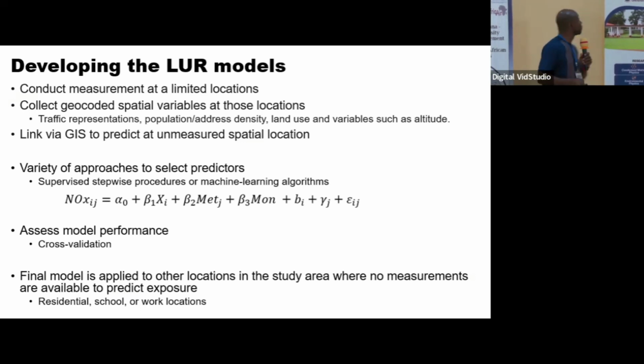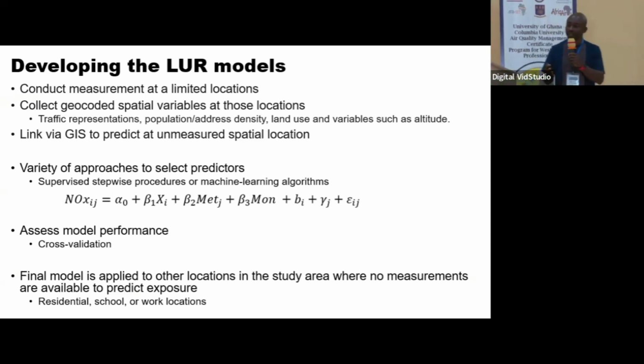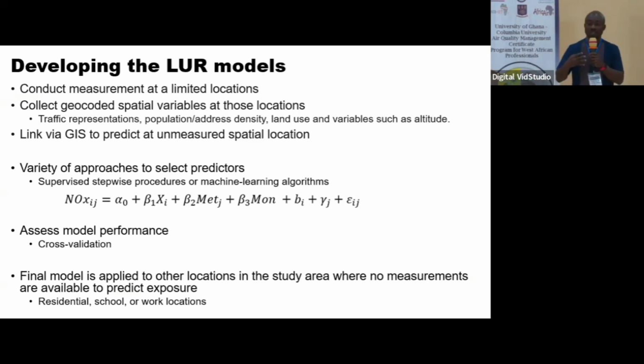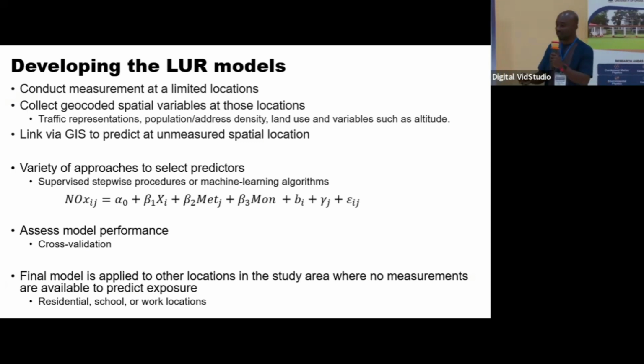It's a big problem. So you have to collect not just the measurements, you also have to think about all of the variables you are interested in: can they be spatially geocoded? Some of them are temporal, you don't need that for those, but the spatial ones have to be. Something like traffic, how do you represent traffic? Maybe it is the volume, if you can count it, if you have it. Maybe it's road length, or you're using an indicator variable, because you expect that on a major highway, the levels will be higher than on a secondary highway.